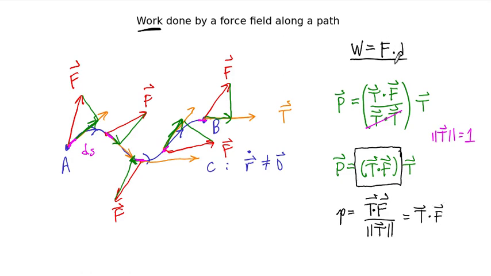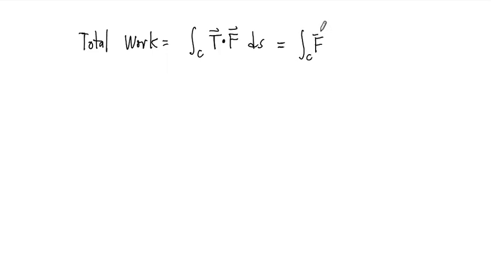To compute the work, we could write out a Riemann sum argument here. I believe there's one in the textbook, so I encourage you to look at that. But I'm just going to write down the integral. We want to integrate up the scalar projection of the force, T dot F, with respect to arc length. So the total work done by this force field on this particle as it moves along this path, so it's very specific to this situation, is the integral along C of T dotted with F times ds. And actually I'm going to switch the order and write this as F dot T times ds.